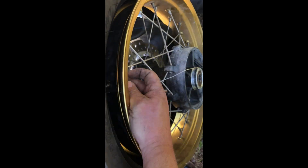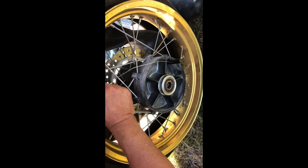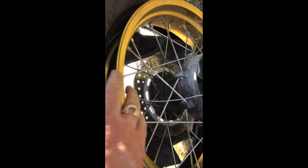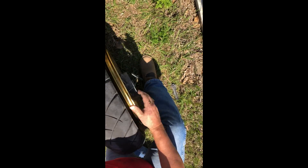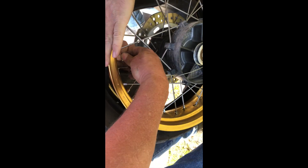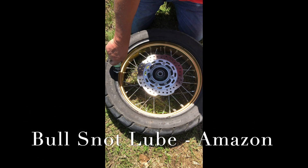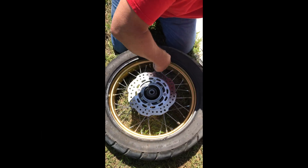You got an air compressor or do I need to get my air compressor out? I got one. Cool. Come on now. You're going in there at an angle. Oh, I'm sorry. Try that. Let it pull — there you go. There he is. Now pull it down, pull it through. Straight through, come on. Hold on — bring it back and I'll hold it. No, I'm holding it in, I got it. There you go. Oh, that's good.